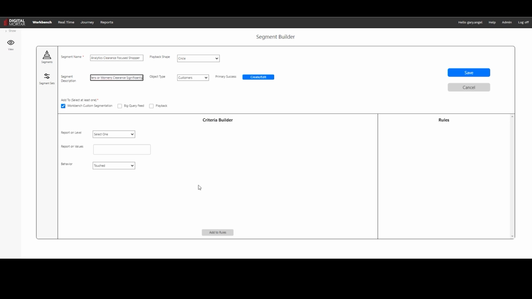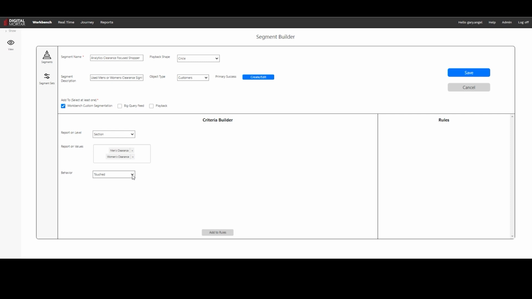Okay, so one of the unusual aspects to this group is that there are really 2 different clearance sections. There's men's clearance and there's women's clearance. And I'm going to build this segment so that it captures both those people, either one, whether you shop them both or whether you shopped each one individually. Probably easier if I just type this in, and I'm going to go and pick men's clearance, and then I'm going to go and pick women's clearance.